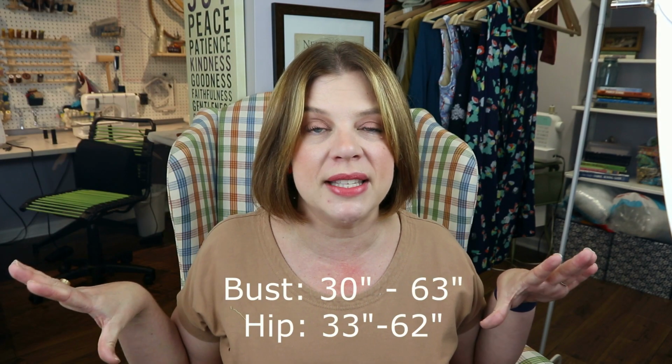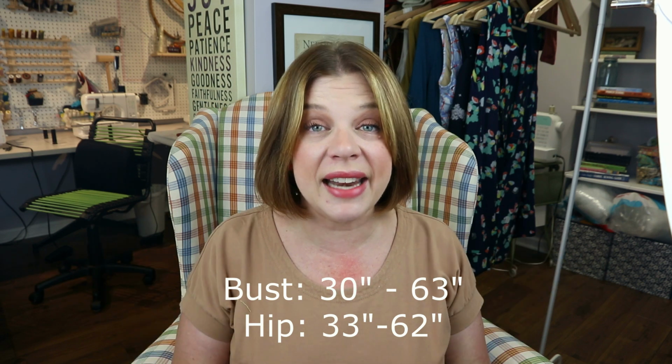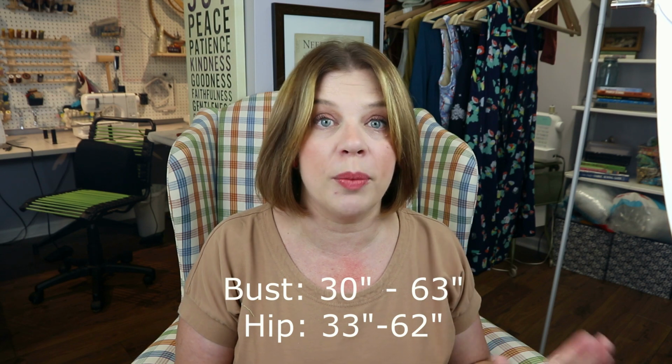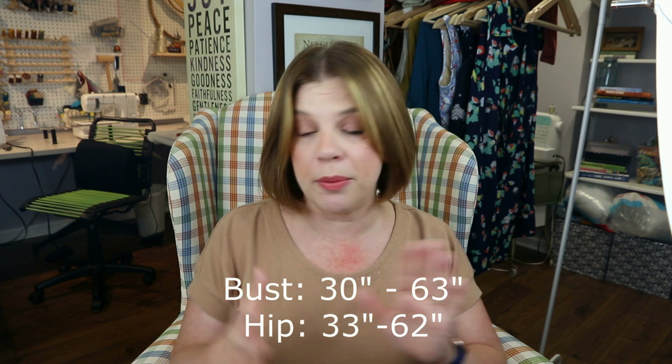Does she do 00? I can never remember if it goes down to 00. I think it's 00 up to her size 40. I'll put the range in bust and hip down at the bottom, and it has the cup sizes up to the double D, so from an A to a double D cup size as well.